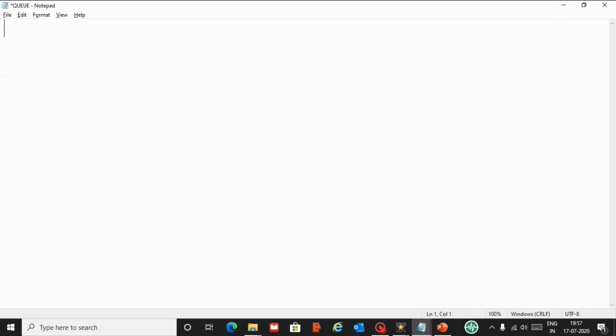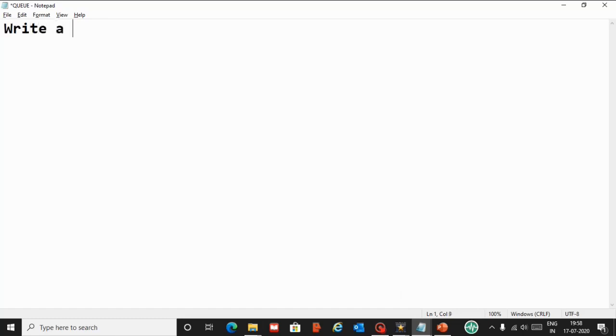Now we'll write a program to perform queue operations. After this, I'll go with the algorithm. In the meantime, you can try writing the algorithm on your own, so it will be easy for you to remember also. And it's a commonly asked question in the exam. Please write this along with me, make a note of this along with me, as this happens to be your practical program also.